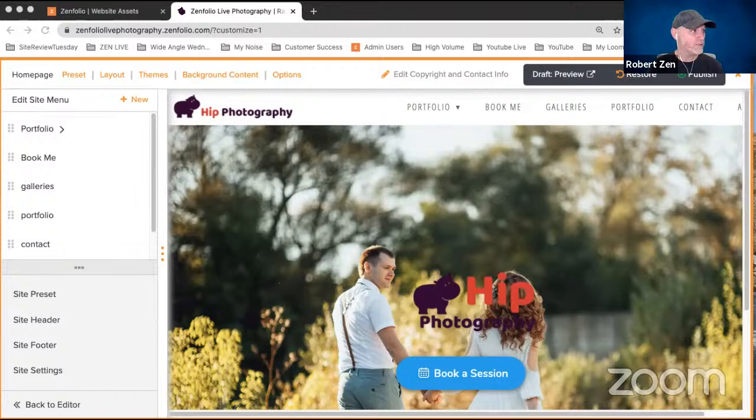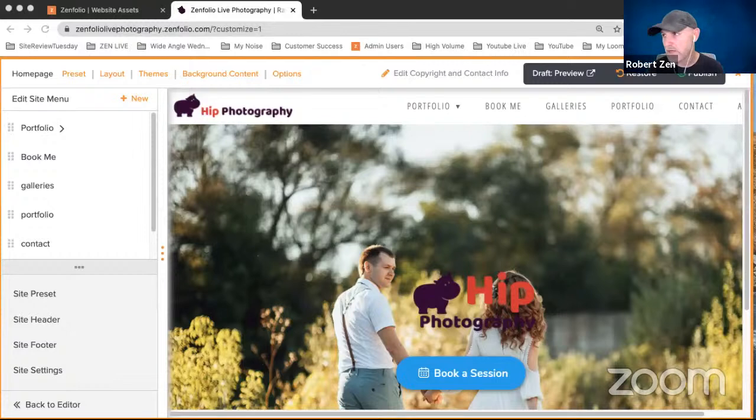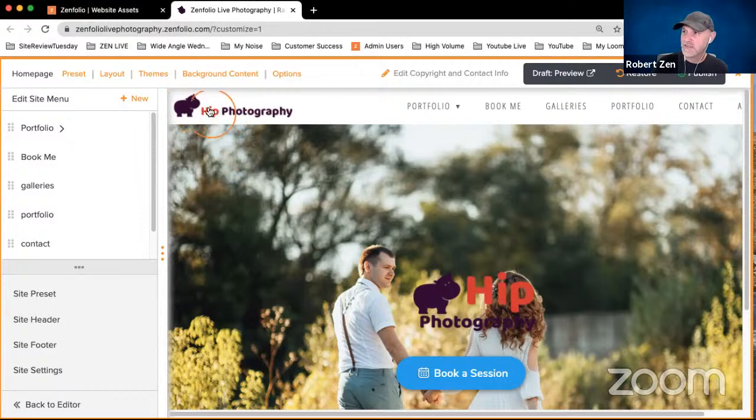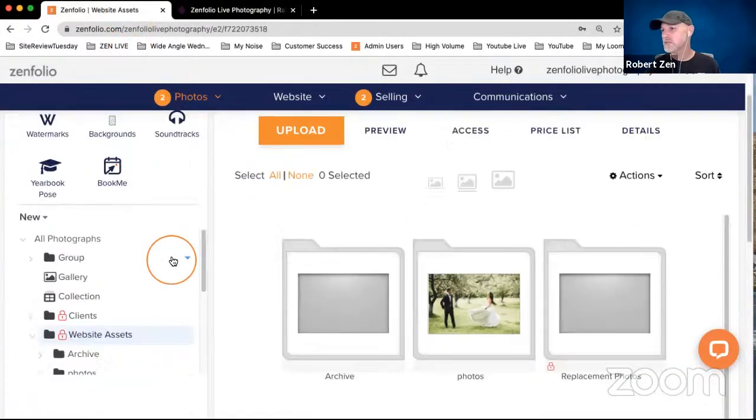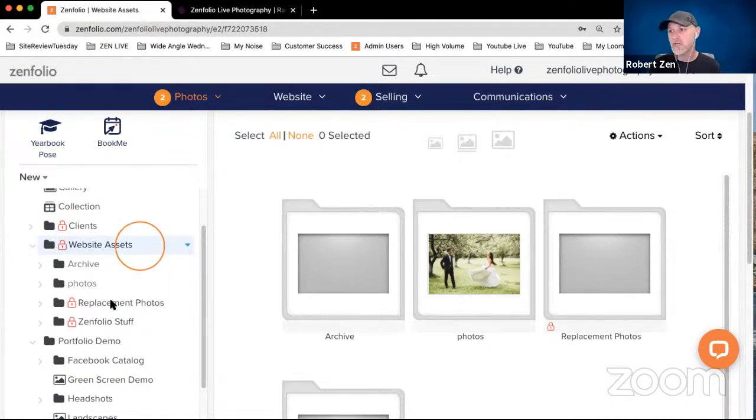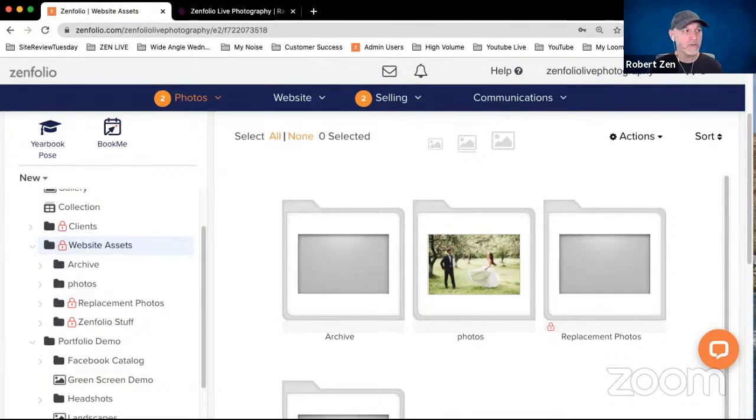Robert says, I crop files and sometimes I do not know which file I put on the site. How does one find out the size of the uploaded JPEG files? So I think you're referring to your logo files on this side of the site. You can't really see the size of the image. But if you're in your Zenfolio account and you uploaded your logos on the back end, which I recommend doing just so you have that storage, you can just go to a file.